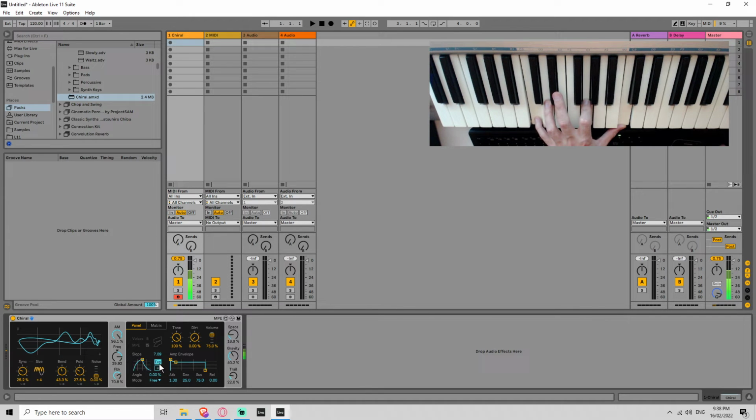We have linear and exponential slopes. So this is just repeating itself over and over. Is there an option to change that? We have a mode. Yep, so we've got trigger or once. So at the moment it's just acting as an LFO. If I go trigger, we should just get one. That's pretty cool. And one will just repeat itself, I'm assuming.